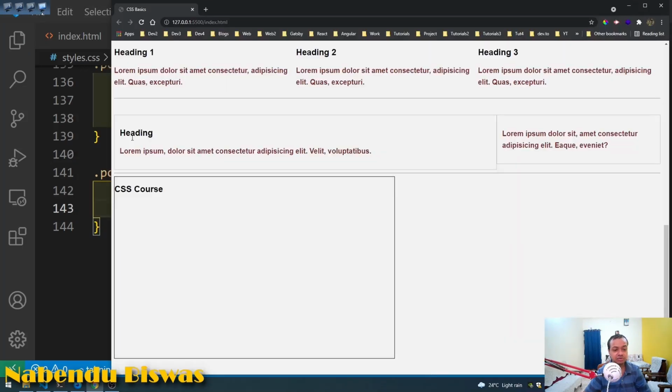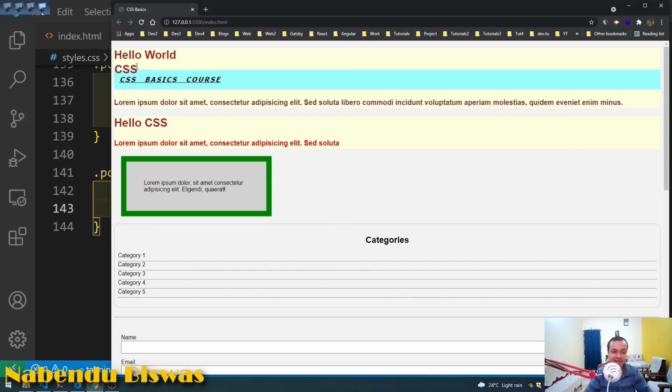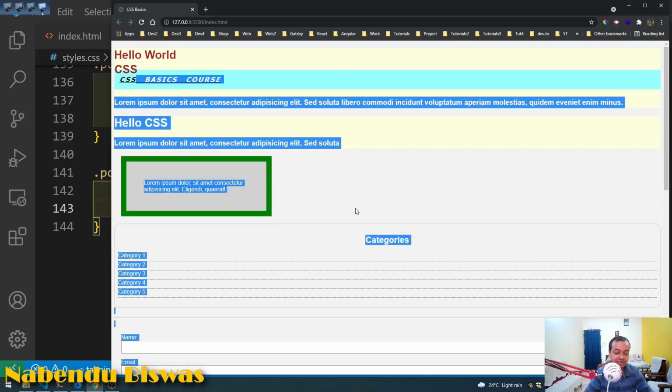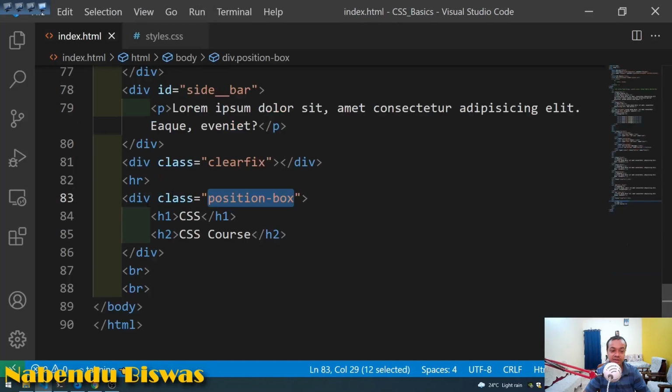So now you'll see where is CSS gone. CSS was there, h1 was CSS. So if I come up, see the CSS has come here. So why has it come here? So position absolute, what it does, it takes the whole page as its parent. So h1 will be 40px from the top. The whole page is its parent, and h1 will be 40px from the top. Actually this is not a desirable thing, means we don't want it from the whole page, we want it to be moved according to its parent element. What is the parent element here? Actual parent element is this div, so we want it to move according to that.